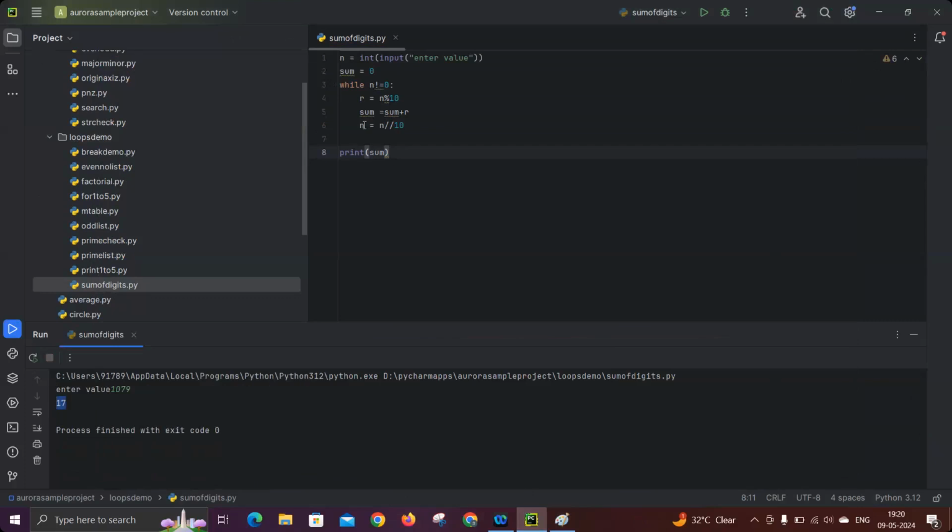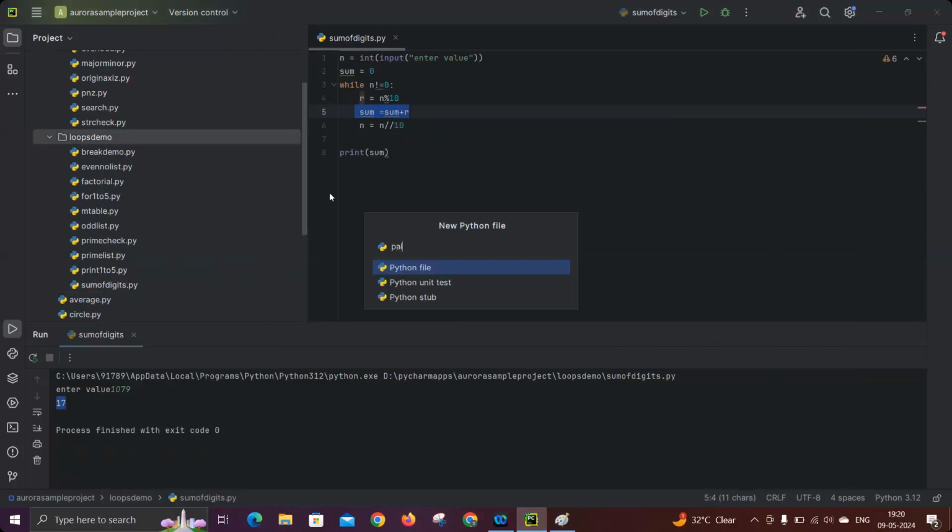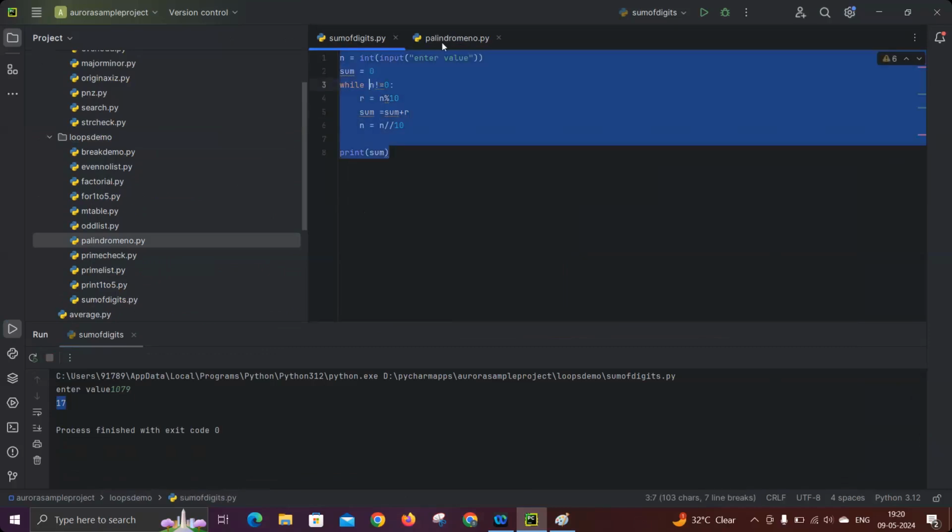Okay. Similarly, if you want to do the same thing as a palindrome, it is simple. Only this line will change, remaining everything will be quite similar as usual. So I'm taking palindrome number. Okay, even some of the interviewers will ask palindrome for text also. Okay, so let's take here. You see, I'm taking the same code only. Okay, because as I mentioned, we can use the same code.